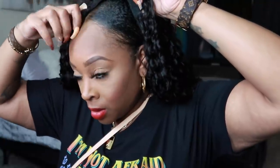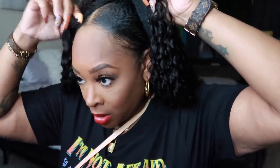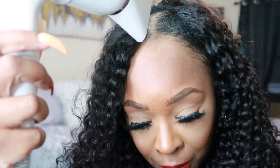So what I end up having to do is bootleg it a little bit. I don't know if it's because my hair is thinner, but when I put it on like this, it just made my part look so wide, guys, and I was not feeling it, so I had to go in and adjust it a little bit. So that's what I'm doing right now. I am just adding the other combs that's in here to make sure it stays down.